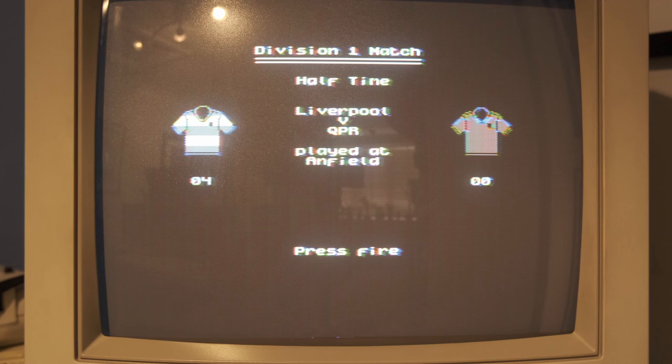This was reviewed back in... when was it reviewed? October 93 for Commodore Force. They gave it a hurricane hit of 93%. Now, I said this was brought out in 1993. Amstrad had this game out in 1990. And Amiga and the ST were 92.